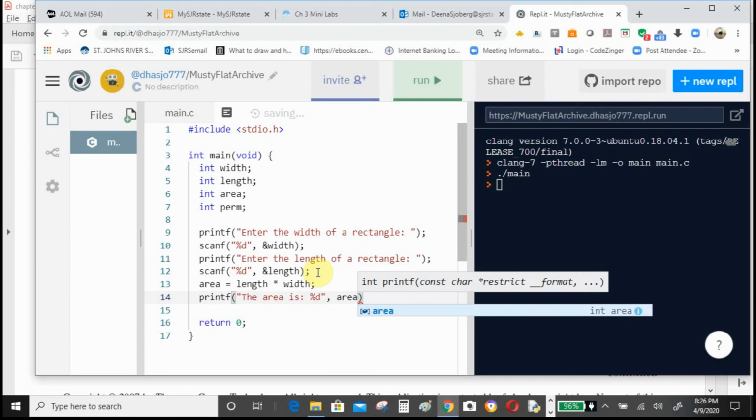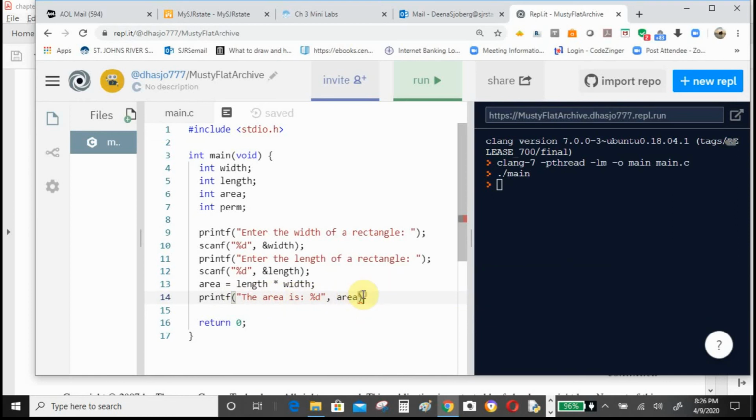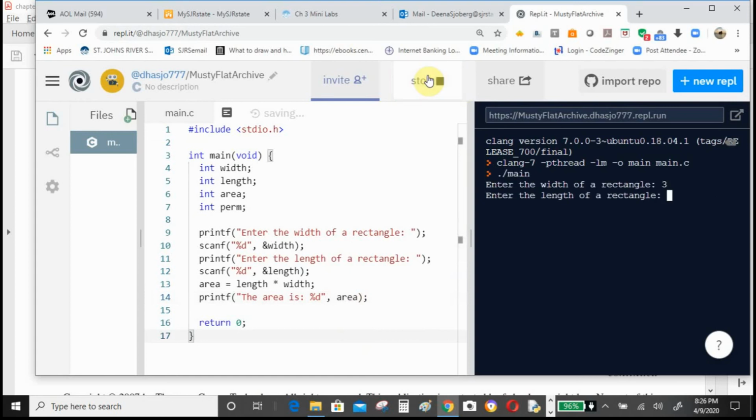So this area right here, this answer, is going to go in the placeholder inside the quotes. So that's how this program will run. Let's see if it runs. The area is 18. It works.